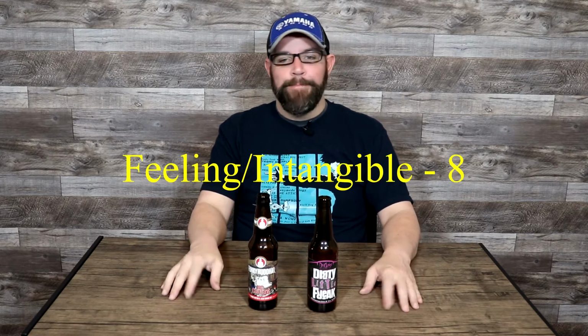Feeling and intangibles, I really enjoyed this beer. For the same reason, again, I did dock some points just from my own subjective feelings on it. I wanted more peanut butter, and it just didn't deliver, but I still really enjoyed it, so I gave it an 8. Finally, as an example of the style, this is a very, very well done brown ale.